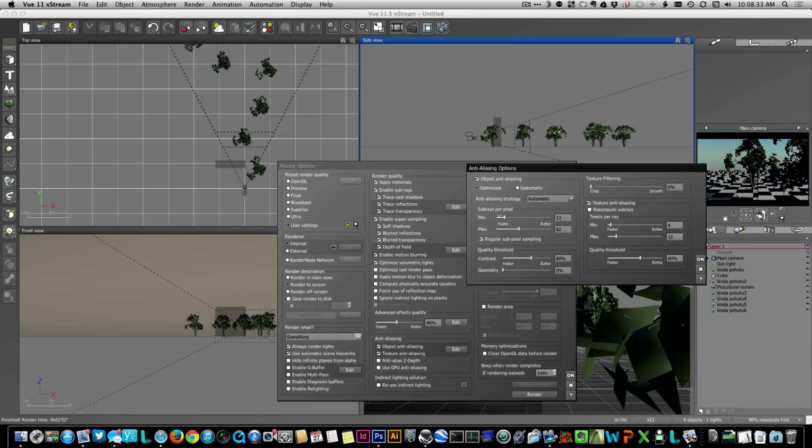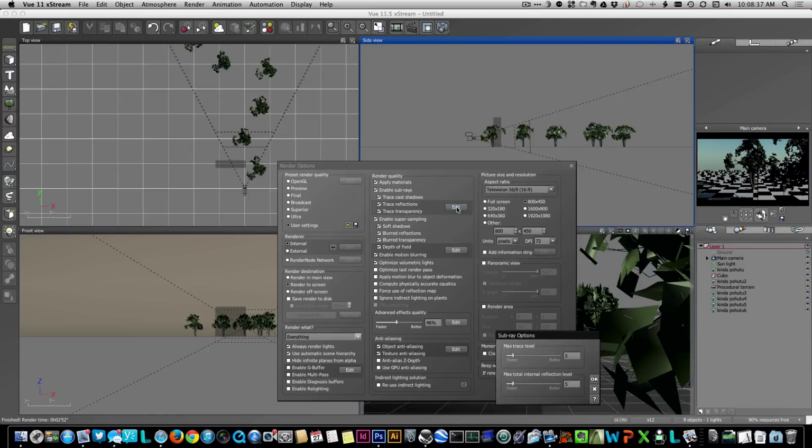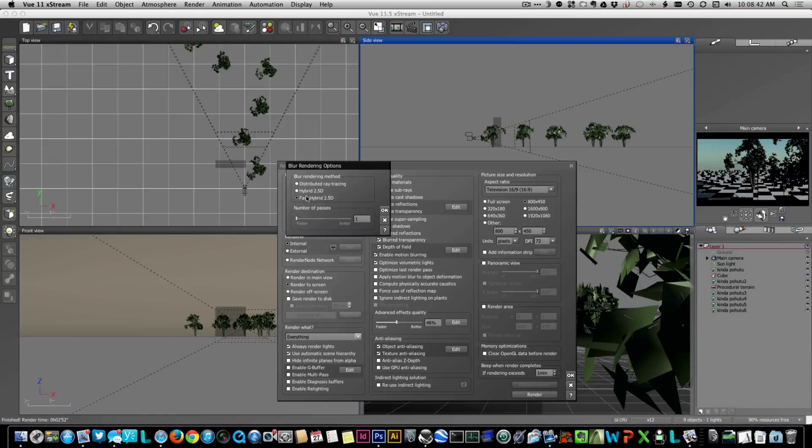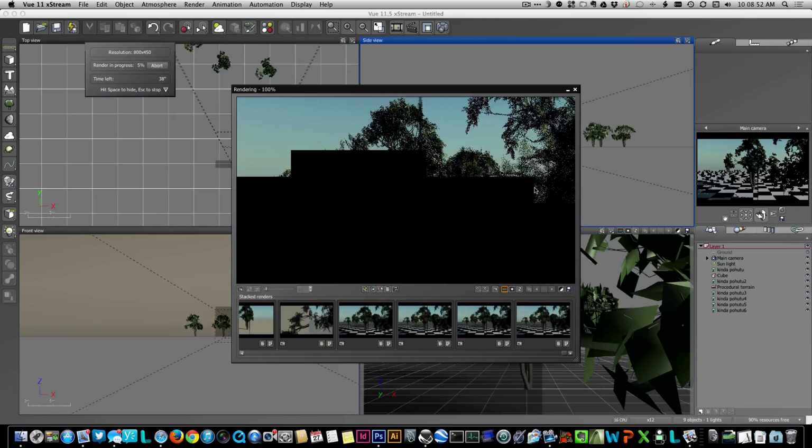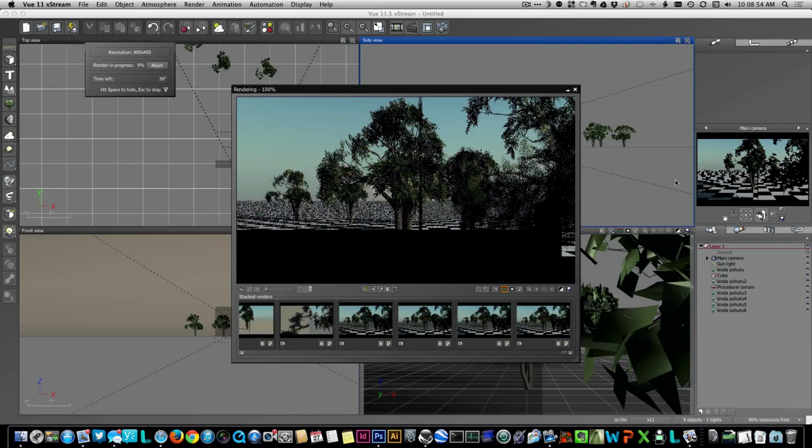So let's just drop this back down. This time we're going to use this one. We're going to use that fast hybrid again, but this time we're going to increase the number of passes. So this is actually going to do multiple renders to do our depth of field effect.